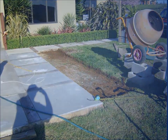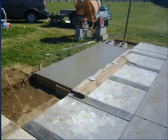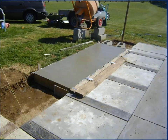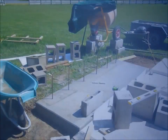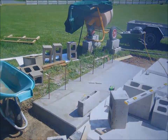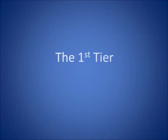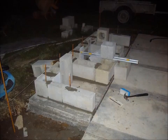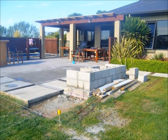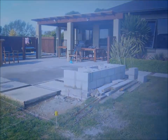Dug them down about 15 to 20 centimetres. Put in the rebar, drilled a wider hole and put some chemical compound to hold the rebar in. This was my most difficult one because I'd never laid a brick before. And then that was a bit better. The second tier.